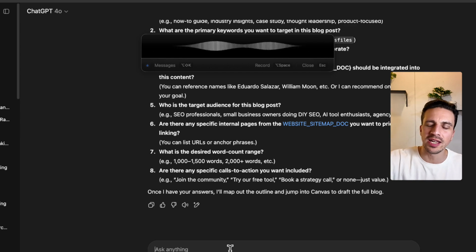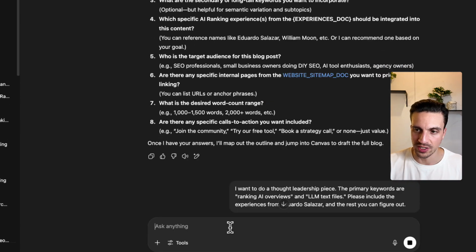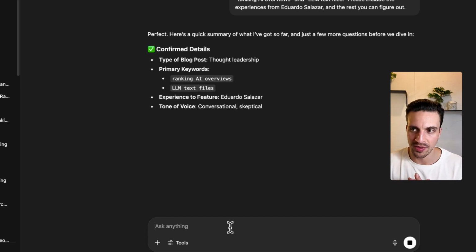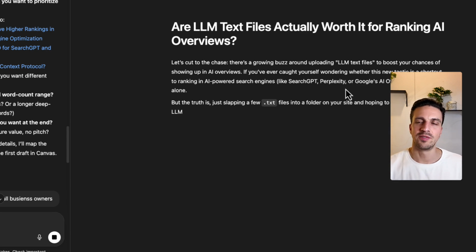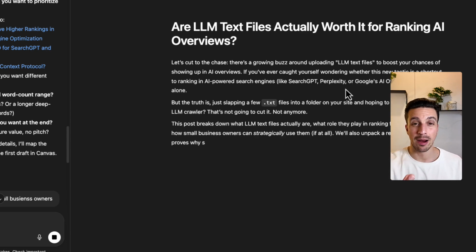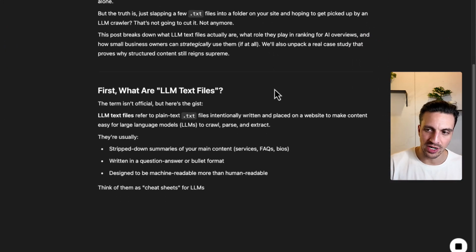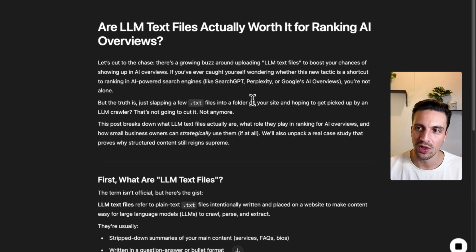So already reading a little bit of the experiences and saying, hey, this one would fit in well within this content. Once I hit enter, it'll start with confirming a couple of things and then ideally start with the canvas feature. Why I prefer writing with a canvas feature is because you have a lot more of a collaborative approach to writing with an AI. You can change it here and there. You don't have to place it into another tool. And I think it writes really well as long as you put in those files that I told you.